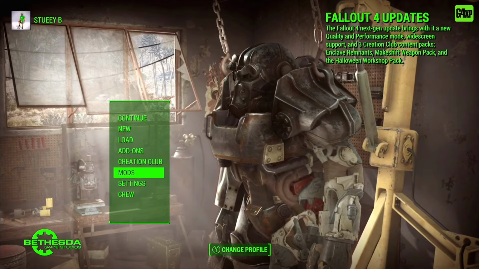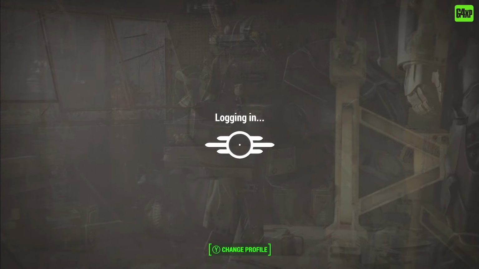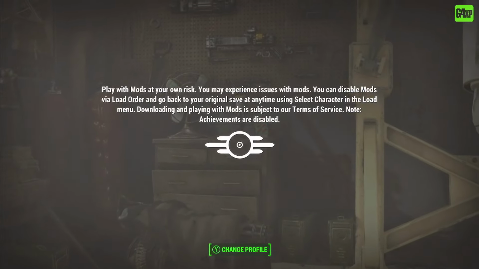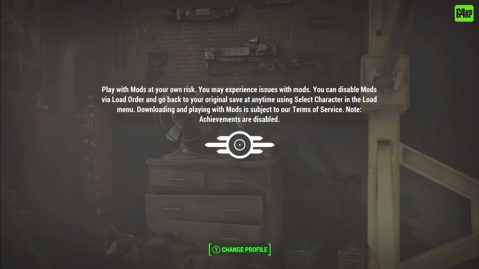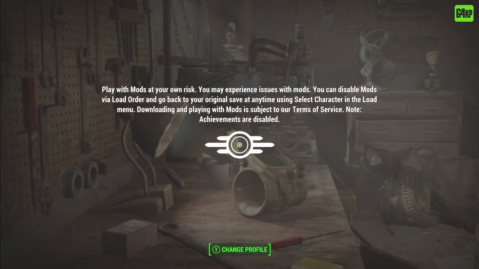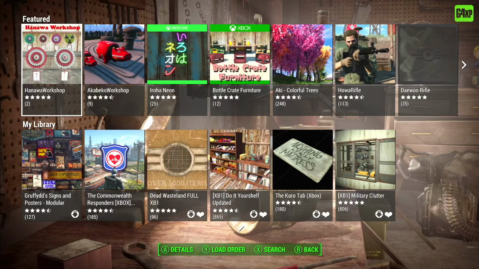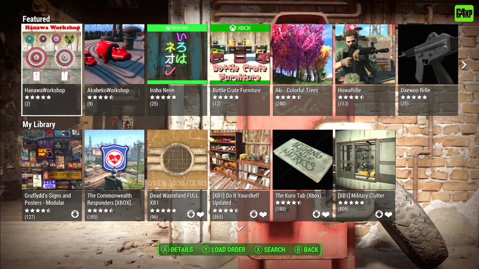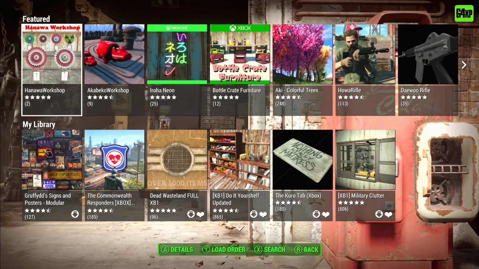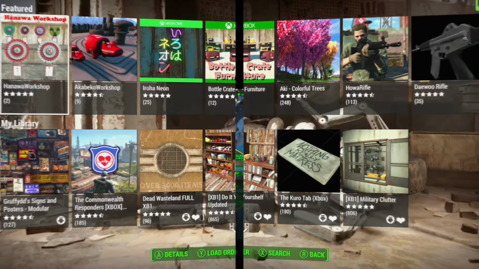So having said that, what are the risks of using mods? Because when I load up my mods, I get this message from Bethesda saying, basically, use the mods at your own risk. If you're experiencing issues with mods, you can disable mods via the load order and go back to the original save at any time, but you will have achievements disabled, etc., etc. So what are the risks when you're using mods for the first time, and are there any risks, G4?